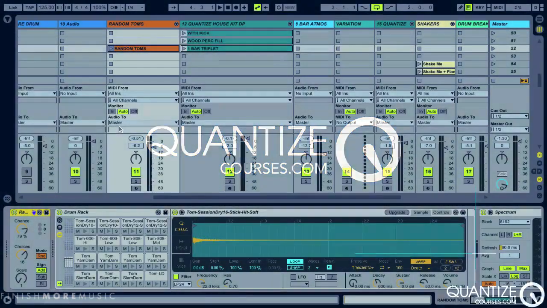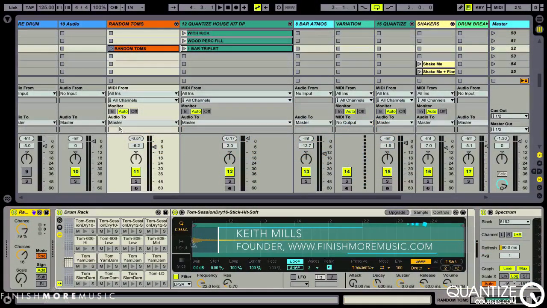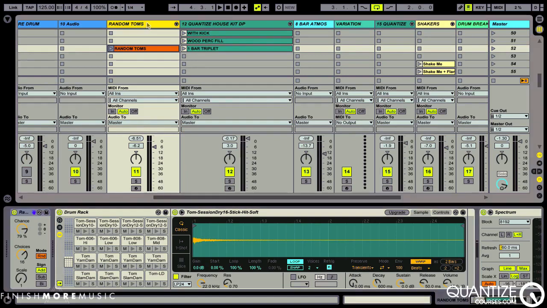Okay, so let's have a look at two very quick hacks for creating drum fills. The first one is going to give us something a little bit out there. So if your genre of music is more suited to slightly crazy fills, or you're just bored of the more traditional vibe, the first hack will help with that. And the second one will give you some really nice traditional, well played drum fills.